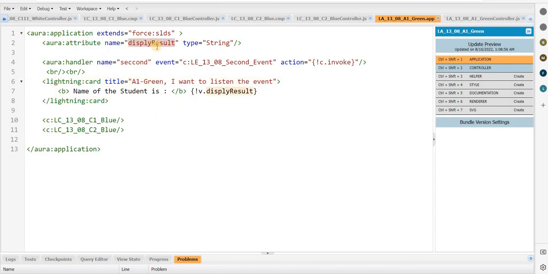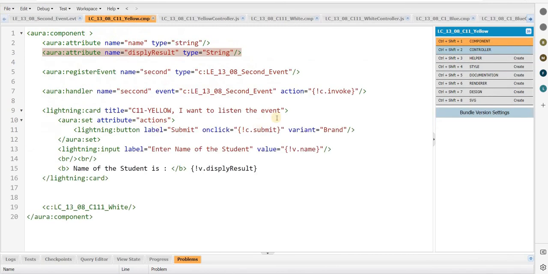Display result or invoke, yeah. Lightning button, where is the lightning button? Yellow. Submit.